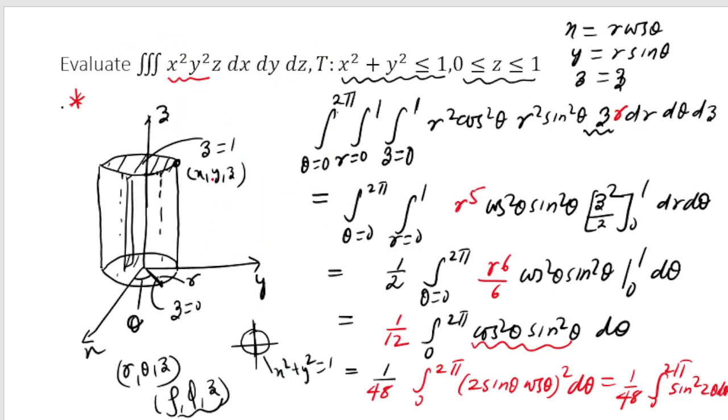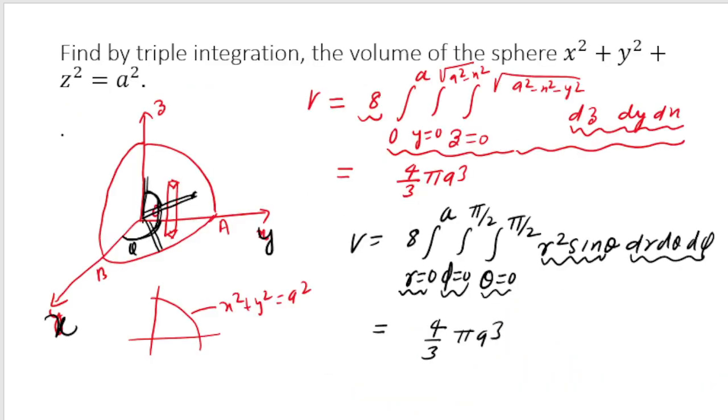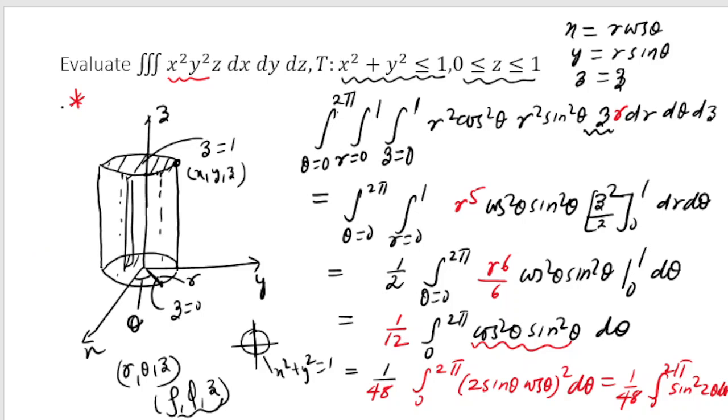You can solve this using the rectangular coordinates also. In that case also the limit of z will remain 0 to 1, but then you have to take the limit of y, and then you have to take the limit of the x. But I believe changing it to the cylindrical coordinate system has made the computation quite easier. So we have done a problem where I have changed the system into a spherical polar coordinate. Here I have changed it to the cylindrical coordinates. I introduced you how the change of variable works, right?